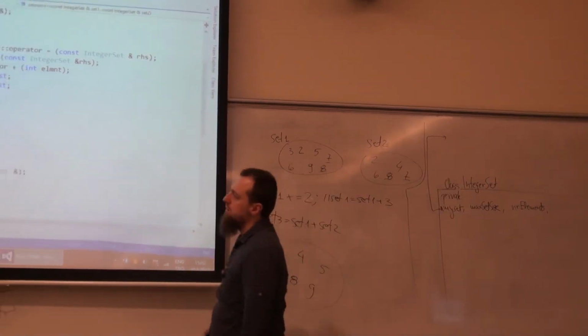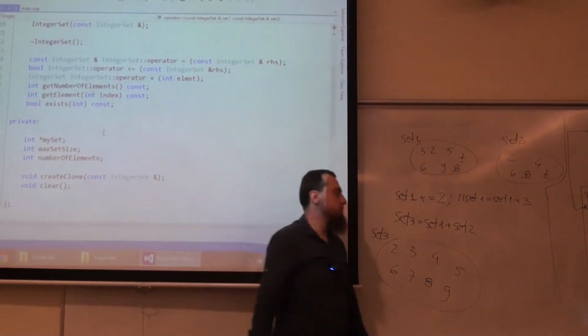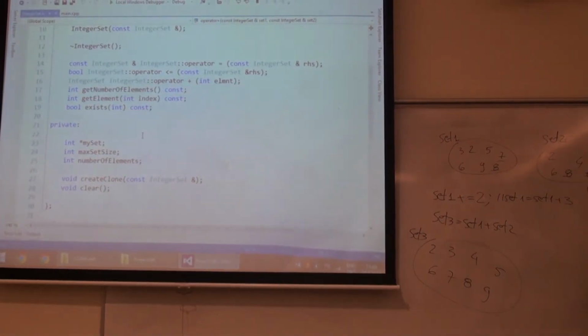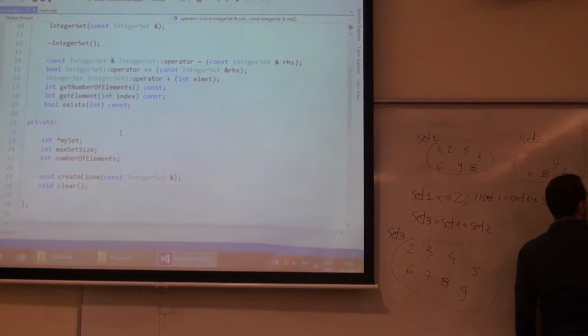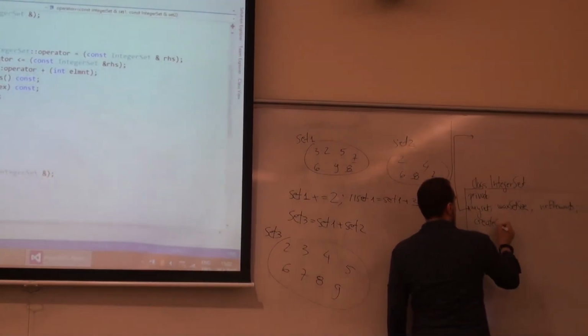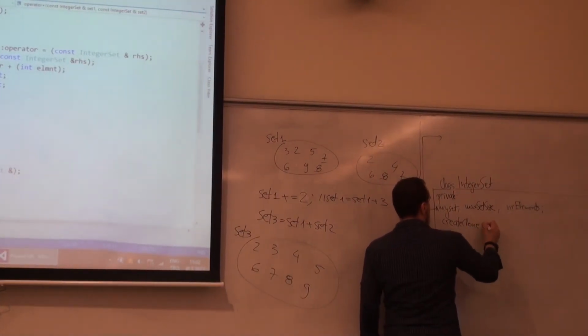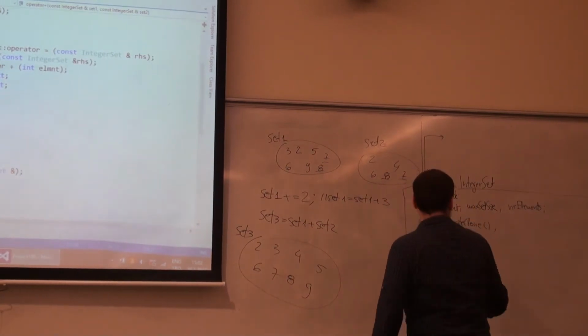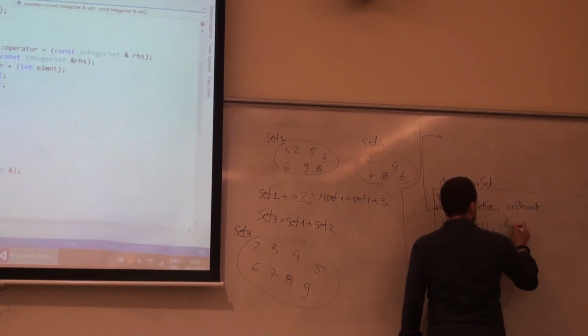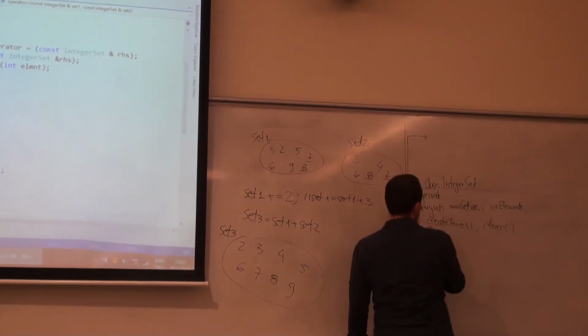We have create, clone, and clear as functions also. So let me write them. So create, clone. And the other one is clear. And I'm done with the private part.